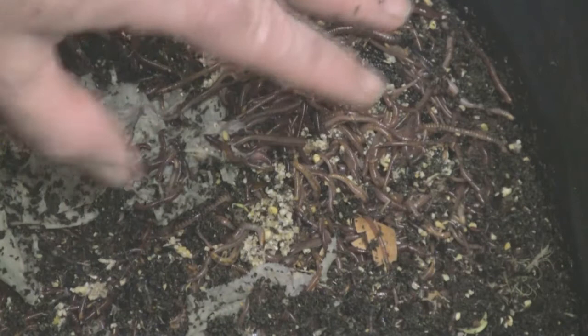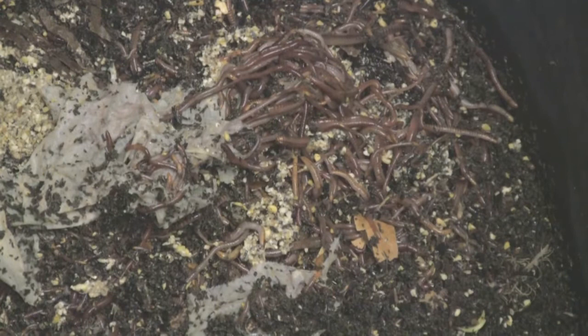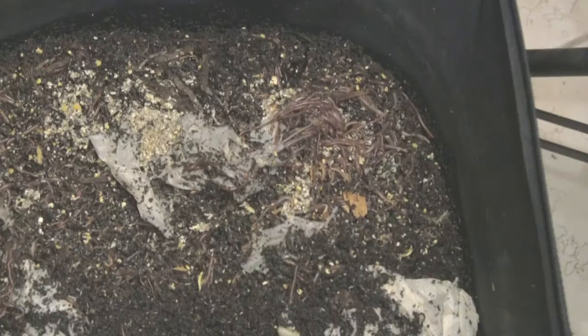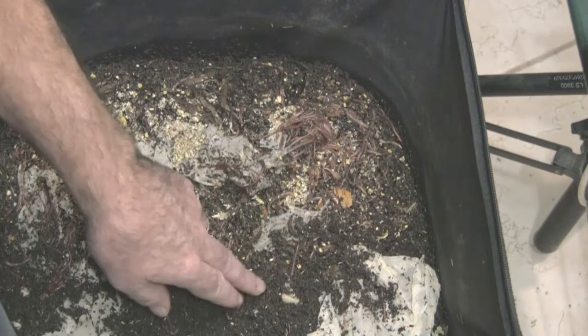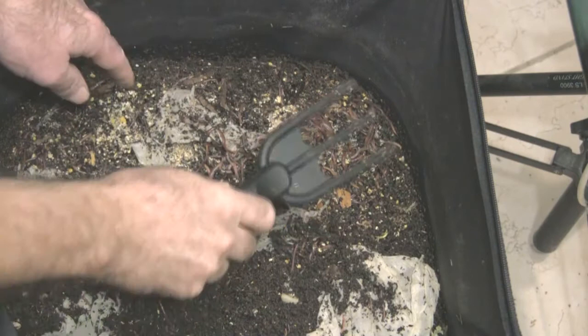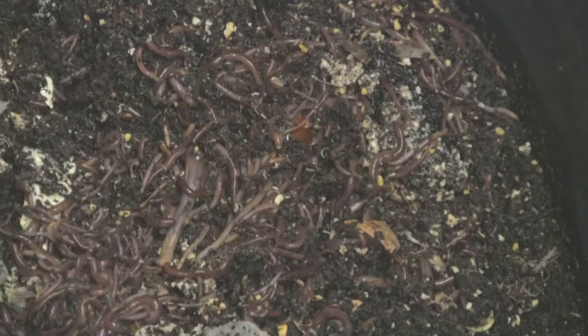I mean, it's basically just bird seed — you grind it up and throw it in there. I've actually tried putting the ground-up bird seed on one side and Purina worm chow on the other. I actually think there are more worms over on the bird seed side. If I let this go for another day, you can see the difference. Over in this area here, you don't see nearly as many worms. I just put the worm chow starting right there on this other half, and in just one day the worms have really migrated over here. There are oodles and oodles of worms on here.